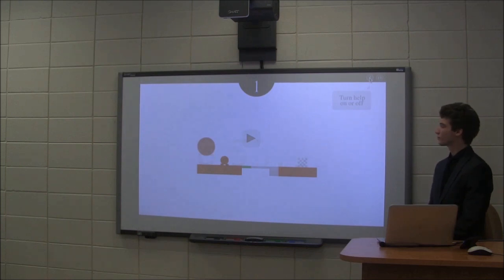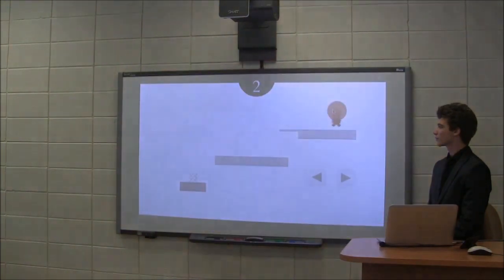So if I press the right arrow key here, it'll light up, the player will move, and you know that you pressed the correct button. So you can turn those off, and later on you're going to see why that's important. There's also the music option here. If you click that, the audio of your computer will be on, the music will mute, and if you press it again, it'll turn back on and restart. But we don't have the music playing right now. So let's move on. Next level.